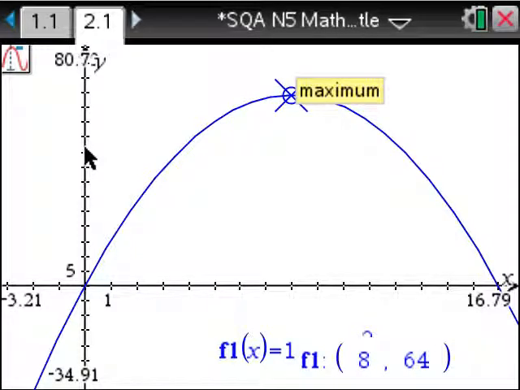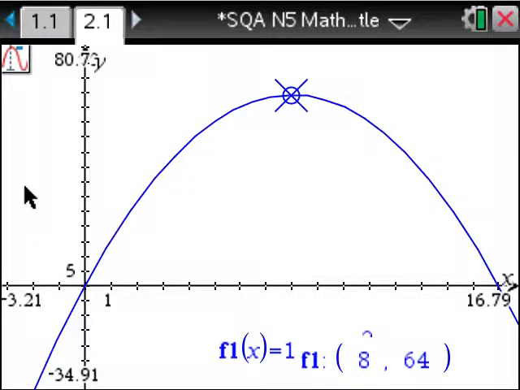If we go to its maximum, this maximum is 64, and so it does not look as if the rocket will reach a height of 70. By finding where that maximum point is, which would be the midpoint between the intersections, which will be 0 and whatever that value over there is, looks like 16. 16.79 is the value at the very end of the arrow, and that 16 obviously fits with the question.